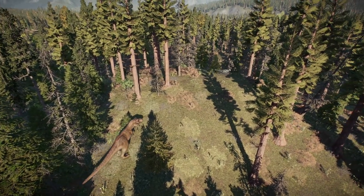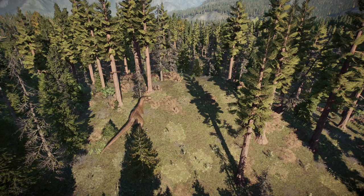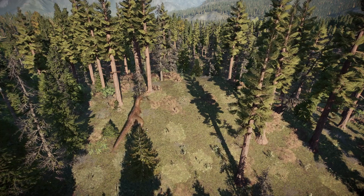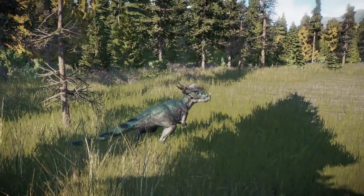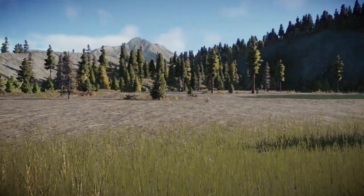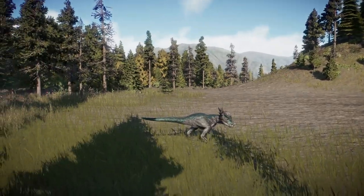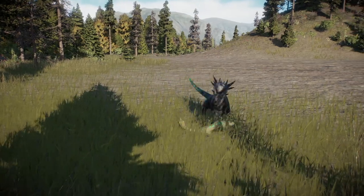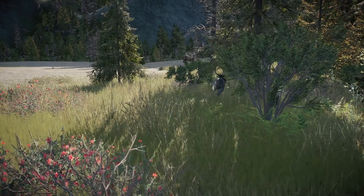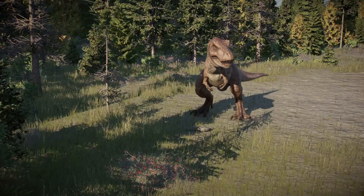The Pachycephalosaurus flee from her through the thick foliage as she continues her search, but she has other things on her mind. Repeated calls fail to draw any attention. Scattered from the rest of his family, this young Pachycephalosaurus has wandered far from his home — little does he know that he has just traveled into the belly of the beast. With the rex approaching, the little Pachycephalosaurus frantically fights off an attacking Pectinodon and defeats his opponent just in time. The Tyrannosaurus is glad for the extra food.